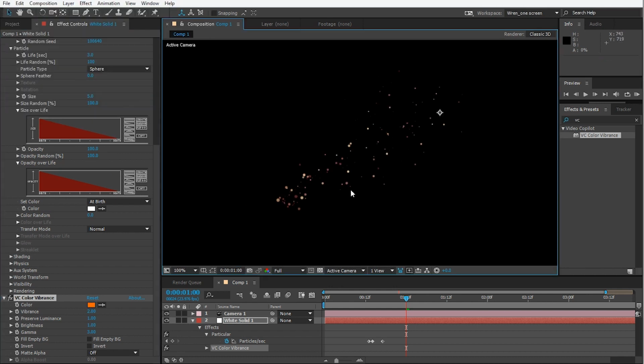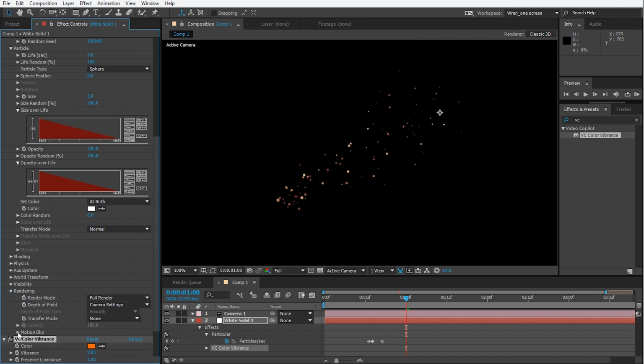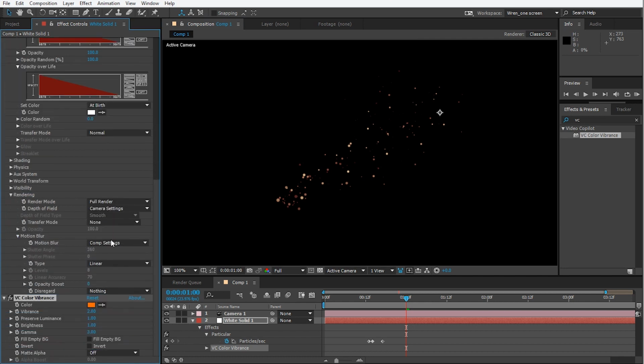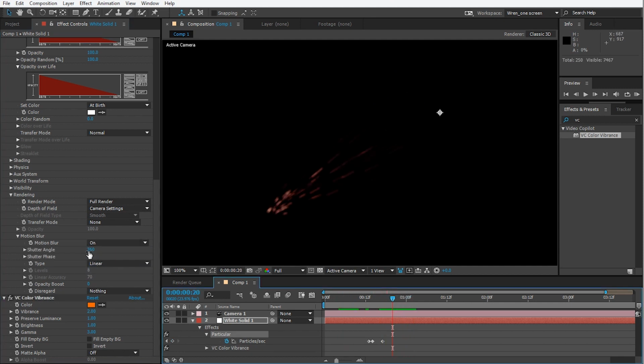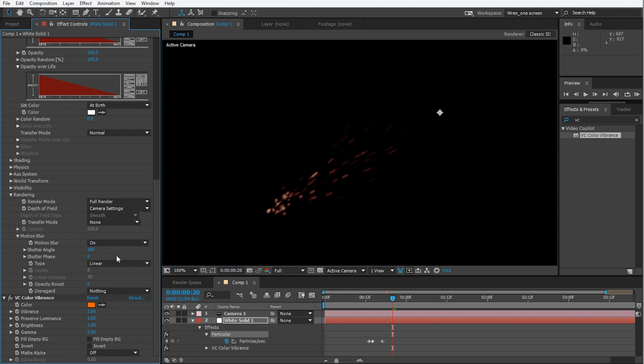Sweet. And also, sparks aren't little bubbles. We're not blowing bubbles here. We gotta turn on the motion blur. So if we go down to motion blur, set this to on, and immediately things go crazy. Look at that. That's a little too crazy, in fact, because the shutter angle is past 180, which is physically impossible for things captured on camera. So if you set this to 180, it's nice and filmic.